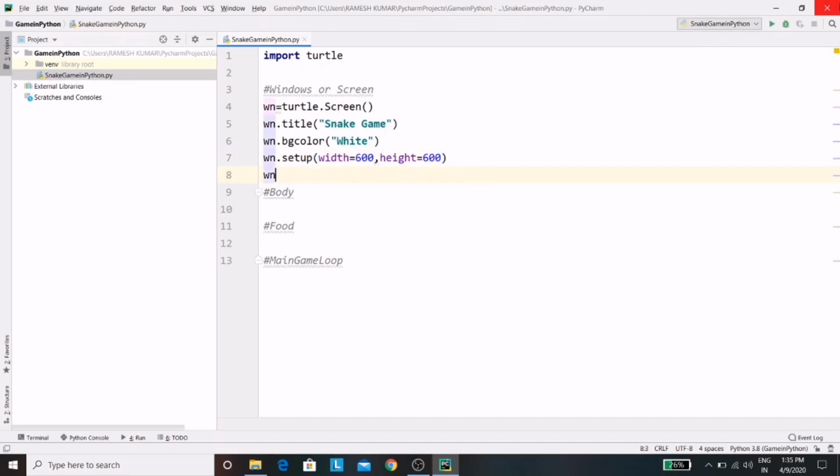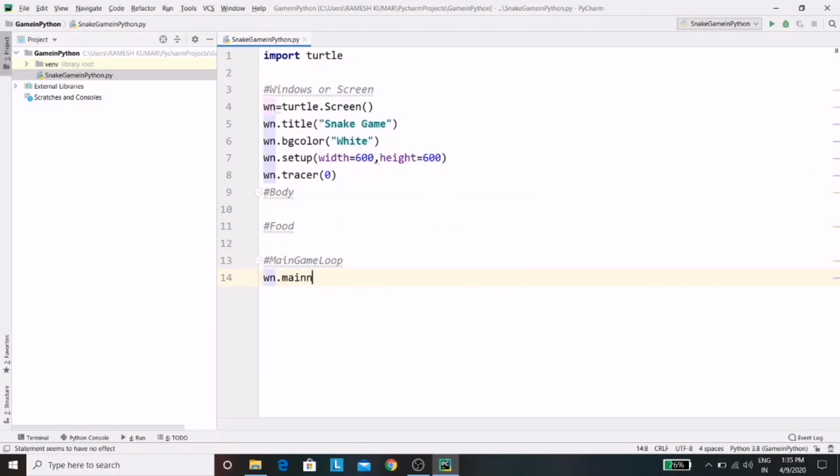And then let me choose wn.tracer, which stops the screen from updating automatically, so we can control the animation. Let me check that the program is executing successfully. As I said, this creates the display for our game.